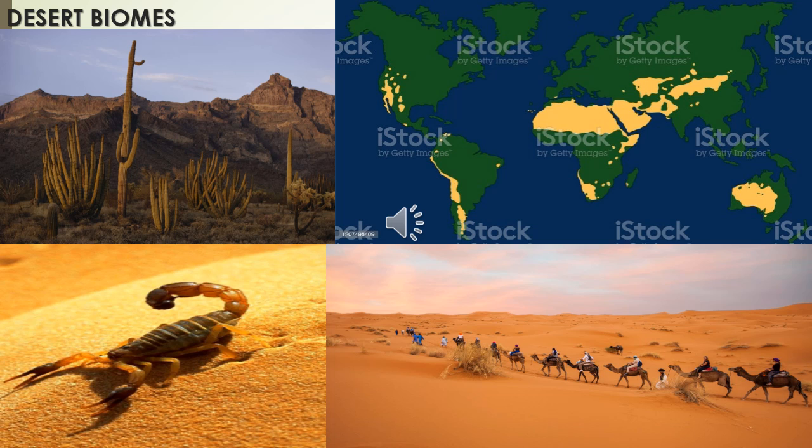So the desert biomes are found on the western margin of the continents between 20 degree and 30 degree north and south latitude. Rainfall is less and temperature is more, so vegetation is not seen here, but a special type of vegetation, xerophytes, is seen. Since the soil is sandy and saline, agriculture is also not possible. You can see drought resistant vegetation like scrubs, bushes, palms. The people here practice food gathering and hunting, and they move their settlements often. The tribal people use camel for transport. Reptiles like snakes, lizards, scorpions, etc. are most commonly found in this region.